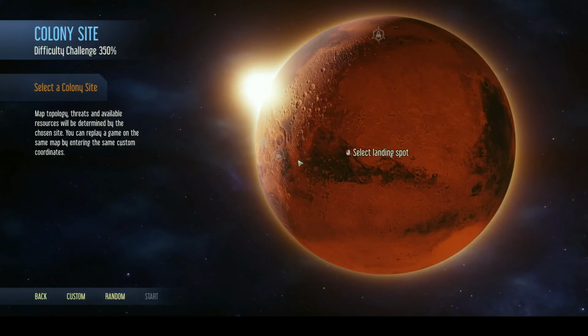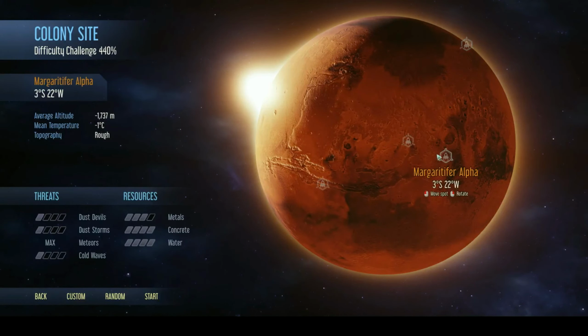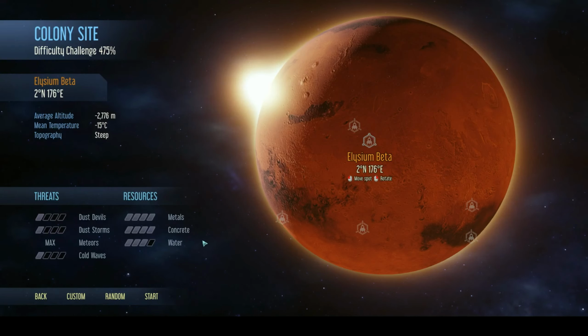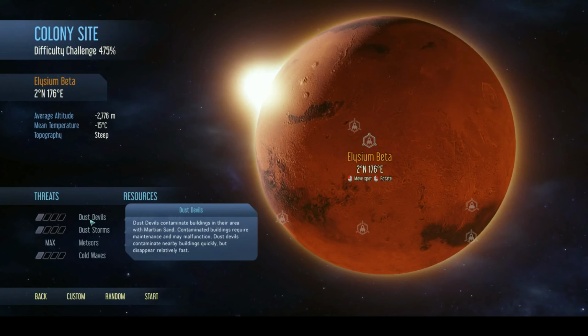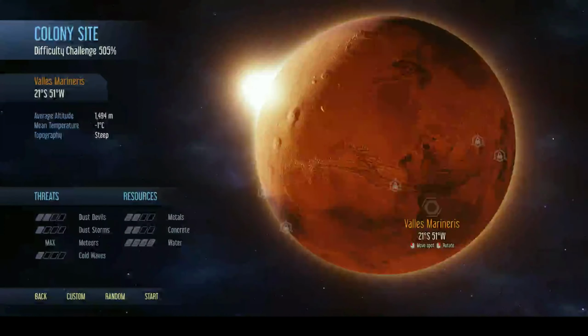And even if we select one of these default locations, we're almost there. We're at 400, 440, 475. So we don't really need to increase the difficulty for a map very much. If we just decrease the resources a little bit, we'll get there, or even a little dust devils. I'll be right back once I find, I think, a nice map to try.